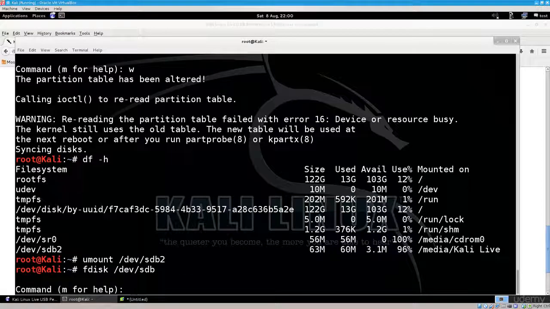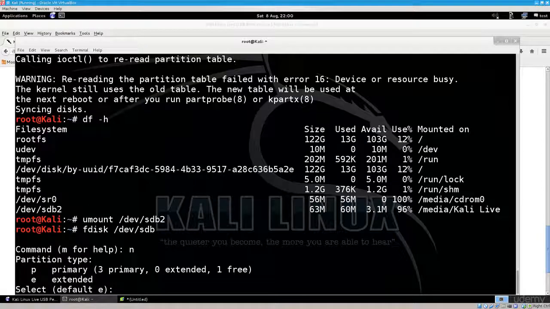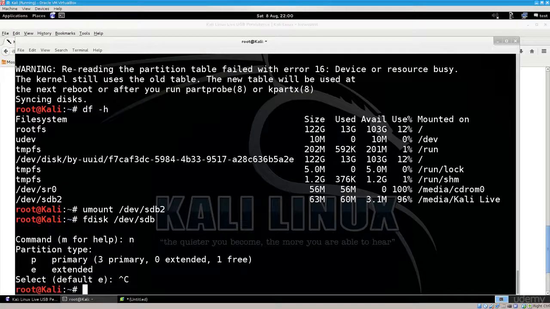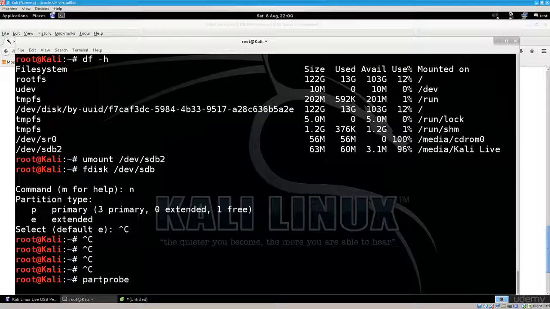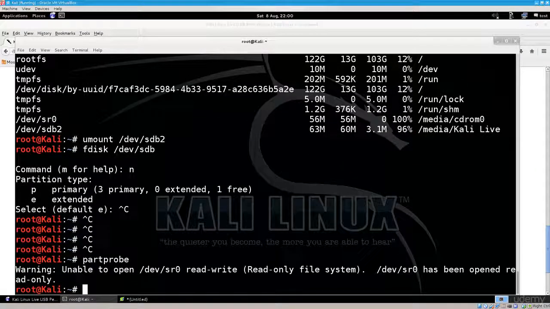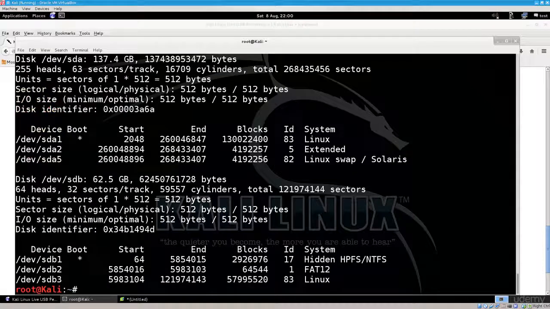Okay, so let's go ahead and attempt this again. Default. Hopefully it has loaded it. partprobe. Will you succeed? Okay, so we have successfully done that, if I'm not mistaken. fdisk -l. Yep, we have. So we indeed have managed to partition it, and we have gotten that extra partition.